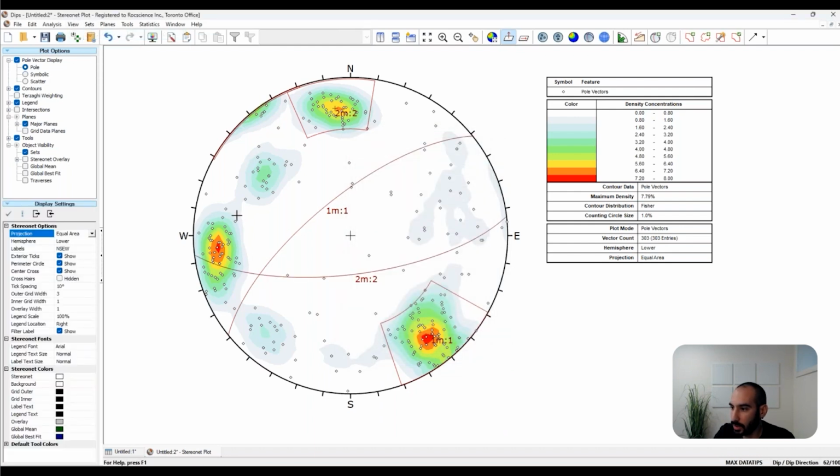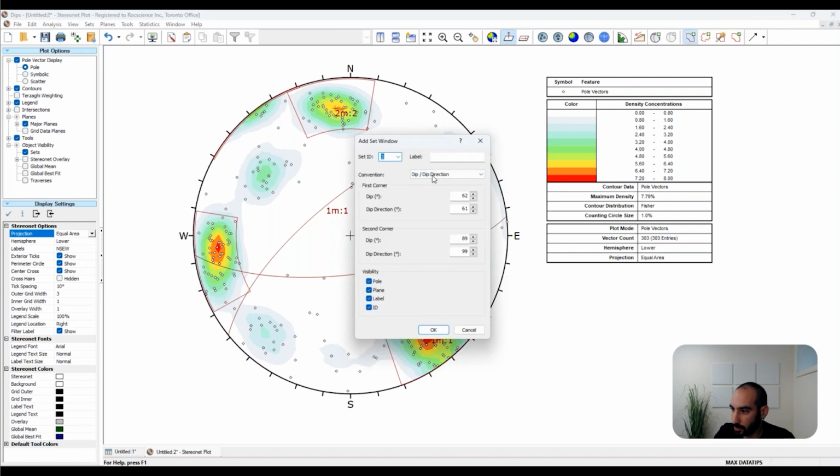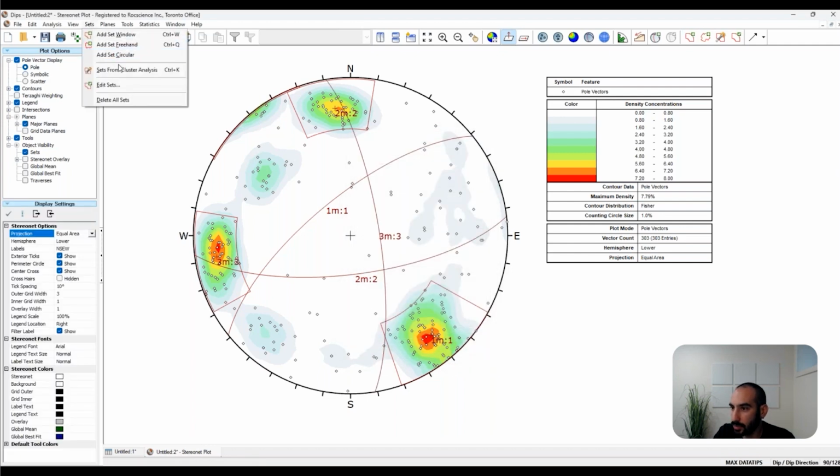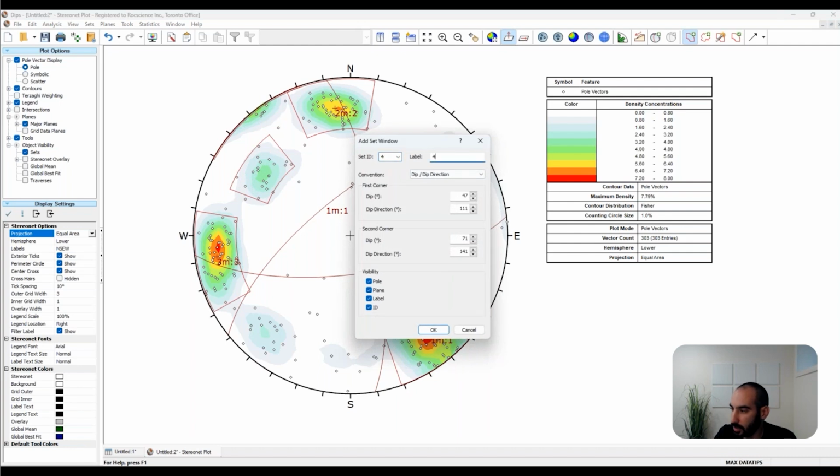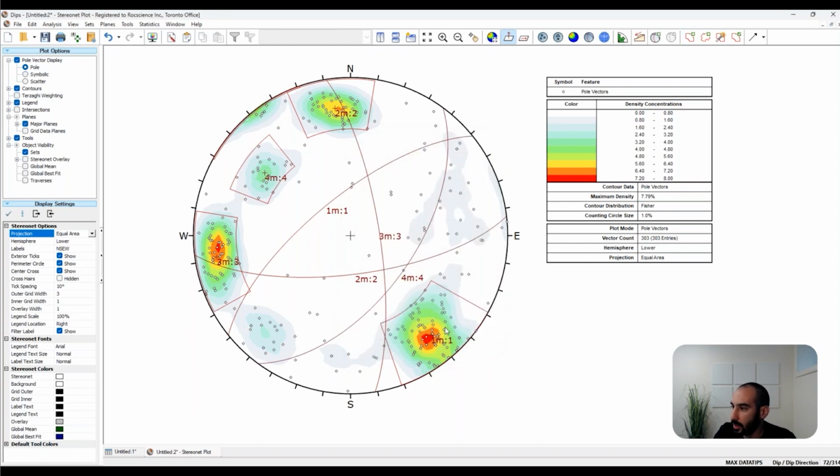Okay, a third one. And a fourth and final one over here. So these are all my sets.